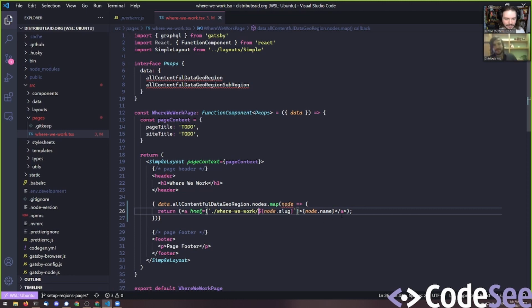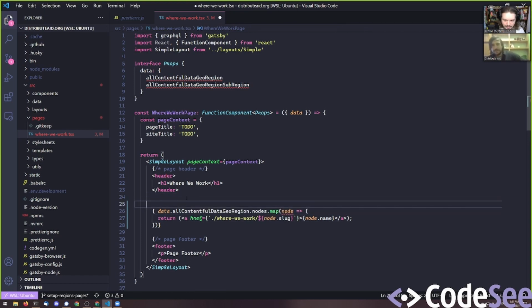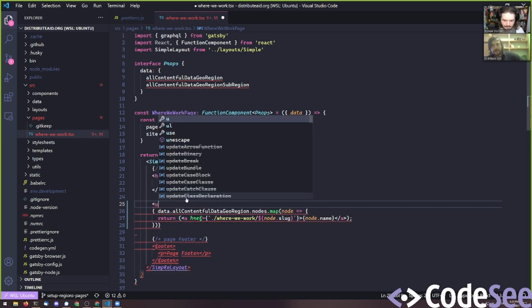What's the best way to do it? I guess we could have either a breakpoint after each one or make them a list. The list should be pretty easy. We can just add a UL around the initial data stuff and then just wrap the A in an LI, right? Yep.